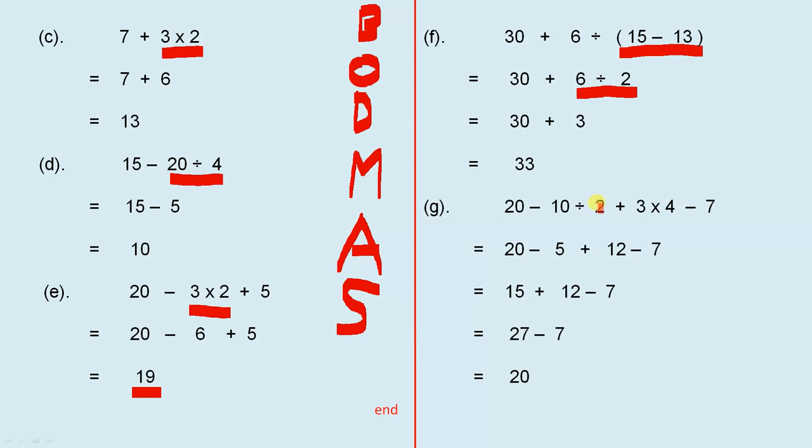Now here's a very interesting one. We've got a subtraction. Now we have that division there and that multiplication there. So we have to do those two first. 10 ÷ 2 gives us 5. So that's that part. There's the 20 - 5. There's the plus. 3 × 4 is 12. There's your 12 there. So that division gives us 5. That multiplication gives us 12. And there's our minus 7. So now we have 20 - 5 gives us 15. So it's 15 + 12 - 7. 15 + 12 is 27. Minus 7. 27 - 7 is 20. So you can see here we have subtraction and addition. So we just work from left to right in simple steps. And there's our answer.